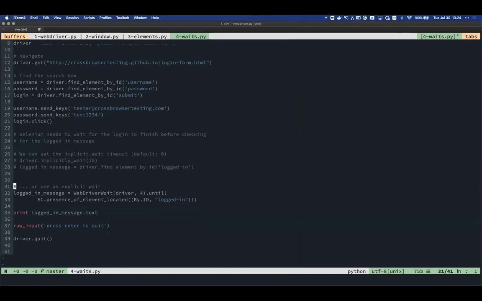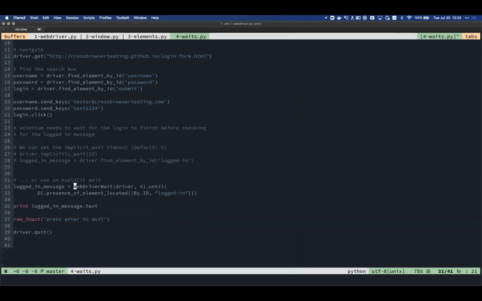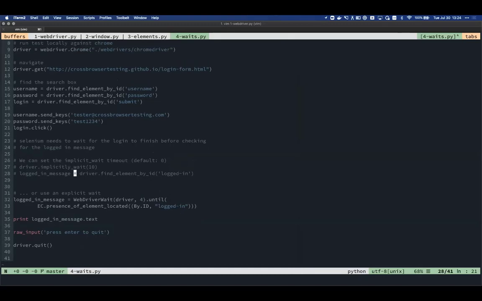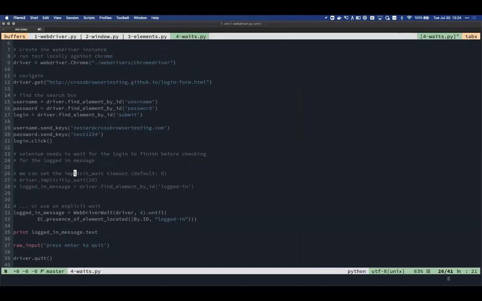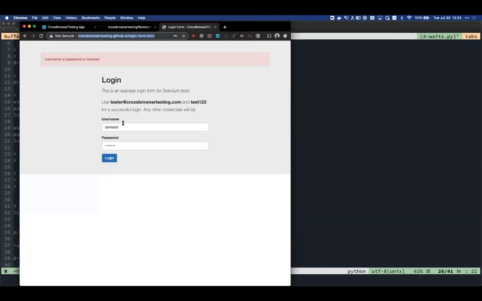So what we want to do here is send our credentials and then wait until either we get an error pop up or until we get the success message.